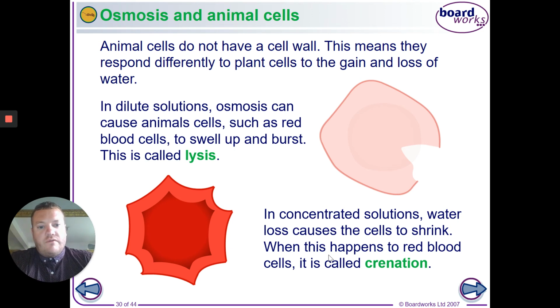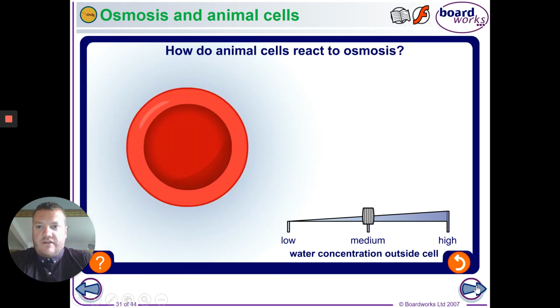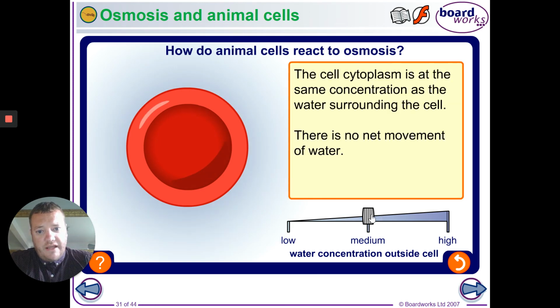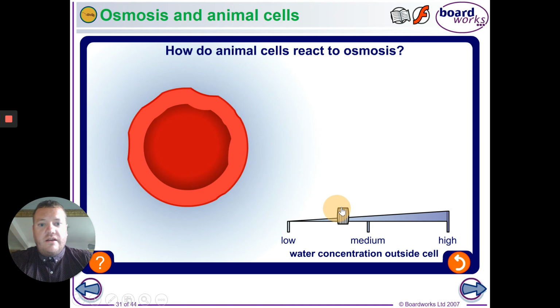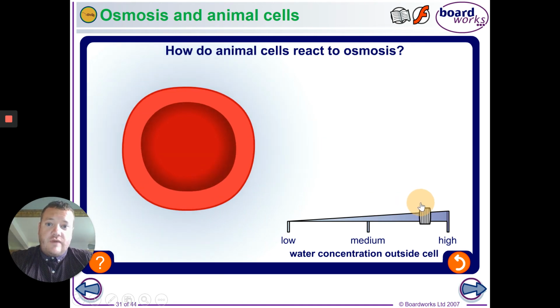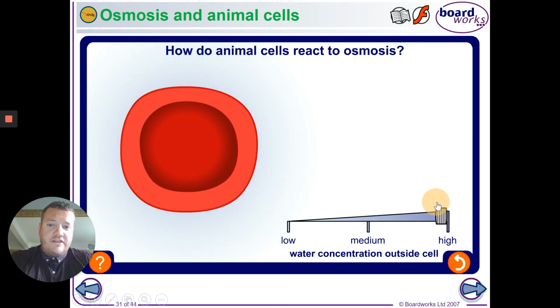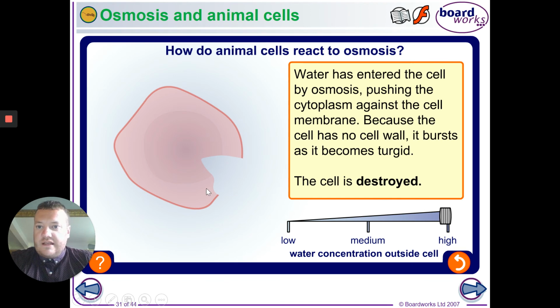You wouldn't really want either of those happening to your cells too much, but you certainly wouldn't want your cells to be bursting due to too high water concentration outside of them. So we see that happening here. Low water concentration, we've got this crenation, they lose their shape. High water concentration, you see it swelling. There's a limit to what the cell membrane can take, and if you go past that limit, it will burst. Okay, and that cell's useless now. That cell's destroyed. You've caused yourself some proper damage.